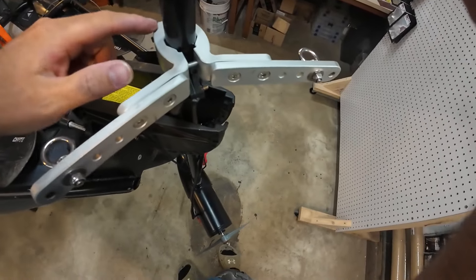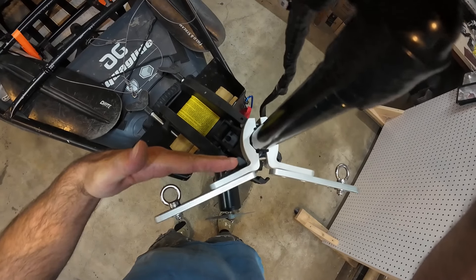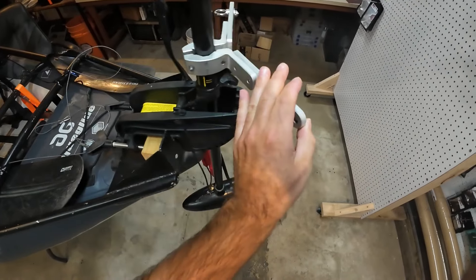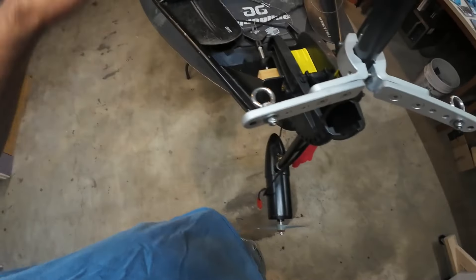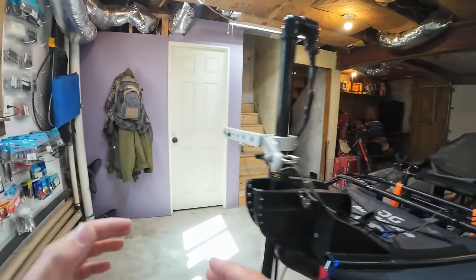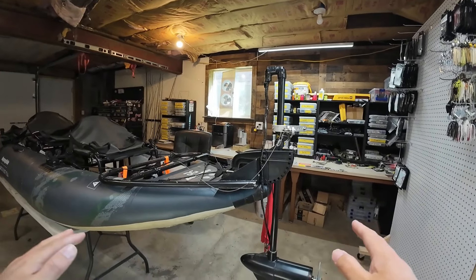This steering triangle comes at about a 90 degree angle with the arm straight. I put it in a vise and bent this open because with the arms being straight you were only getting a few degrees of travel. Bending it back a few degrees gave me plenty of steering — I can go 90 degrees now with the pull of the rope. The steering on this setup is so much easier than the Torqeedo; a small child could work the foot pedal at full speed, no problem whatsoever.